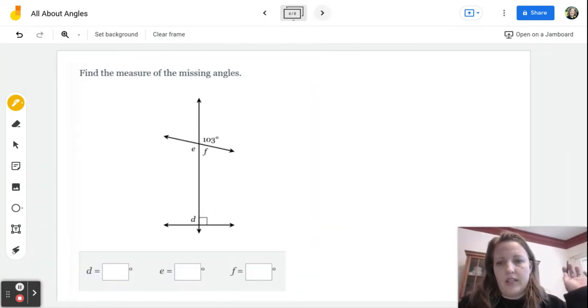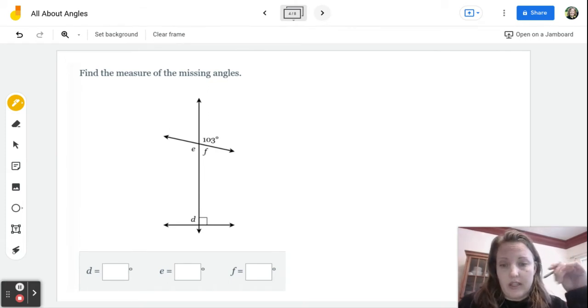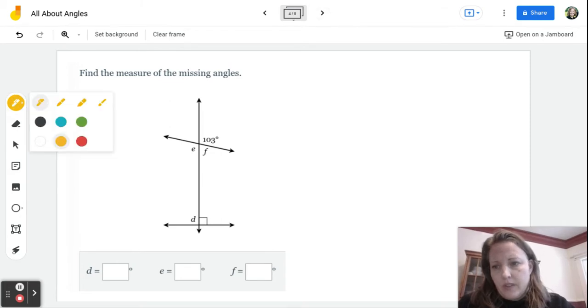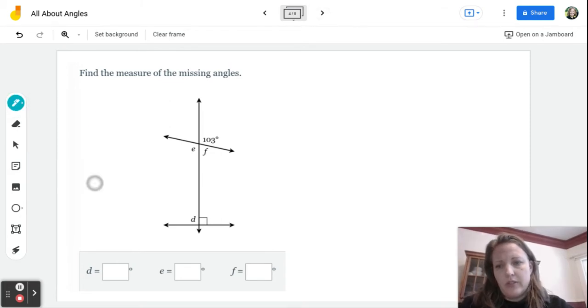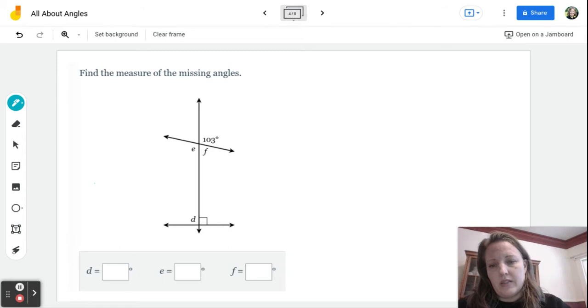Okay, so I think this is still found in the level 2, but it's definitely more difficult. So for this problem, you can use that Post-it note. You can try to block things off, but I've been telling students, just think of it like a puzzle. Find one piece of the puzzle, then another, then another. And you can start anywhere. I'm going to start with E. It's at the top. Why not?